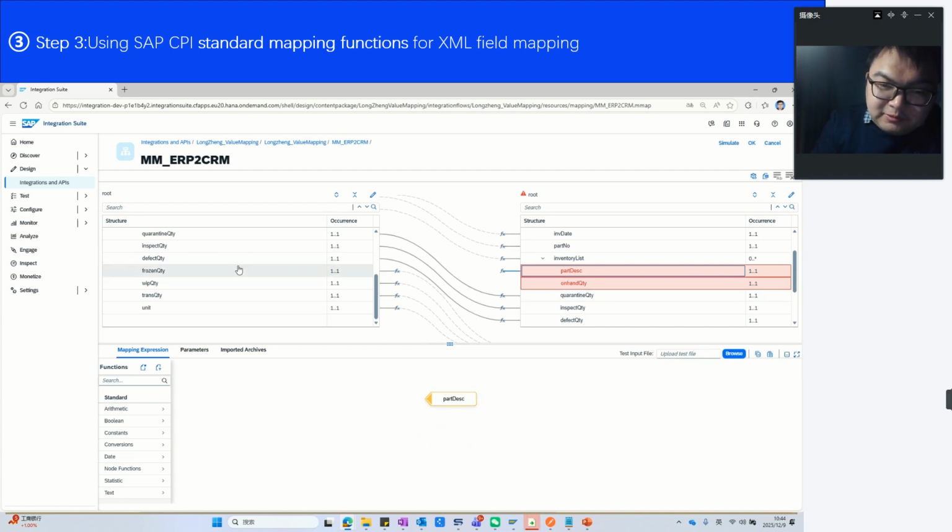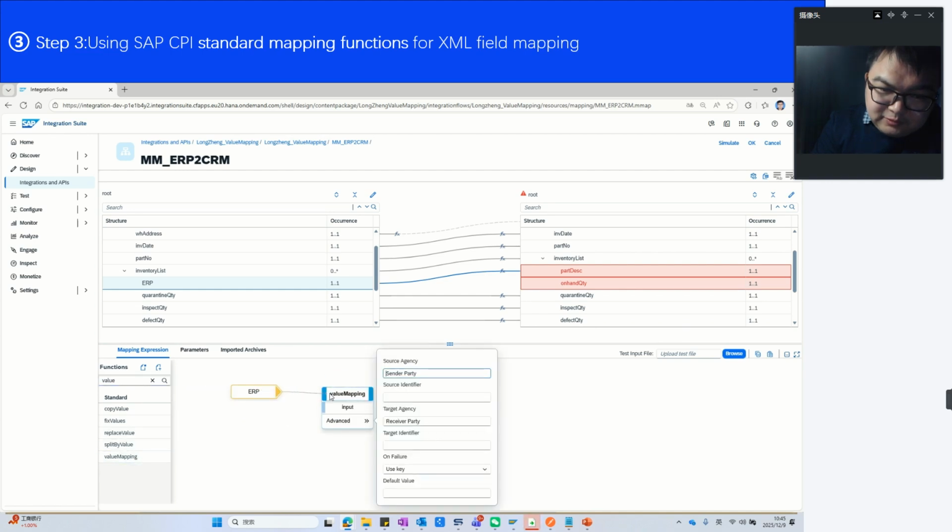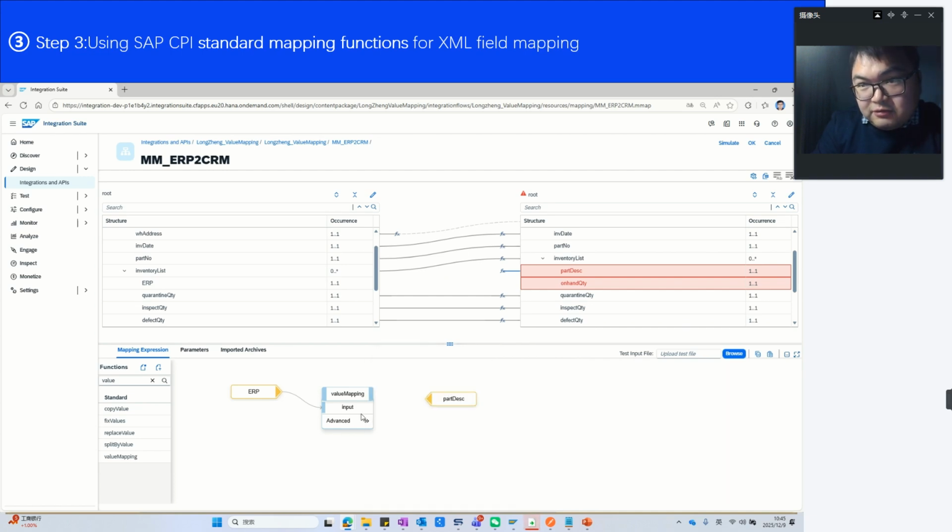Here, ERP data here, add value mapping here. The input part we need to enter, not the value mapping part. Then we need ERP SAP SKU, like the value mapping data we used in the text file.